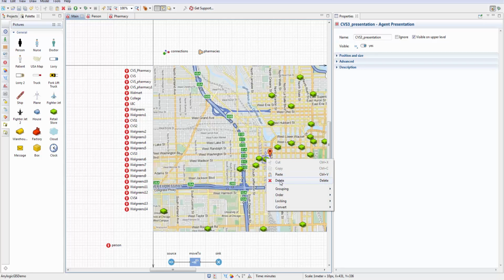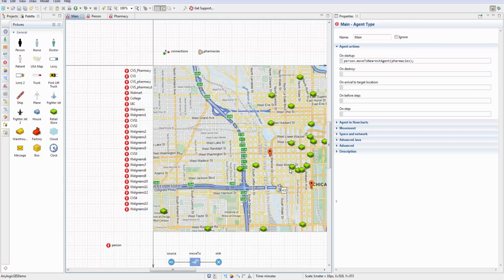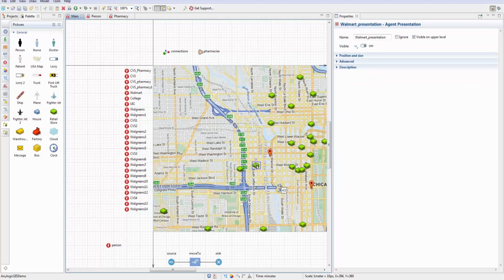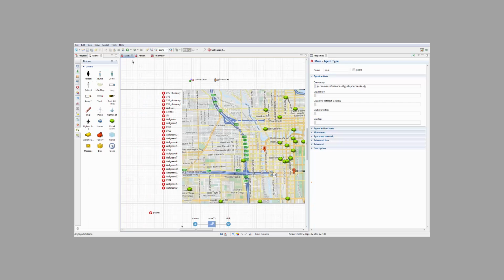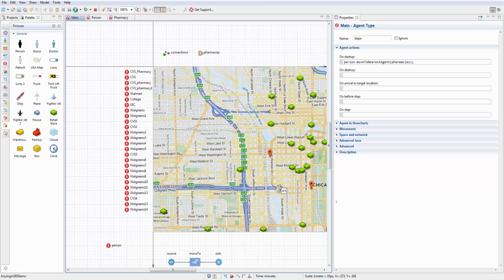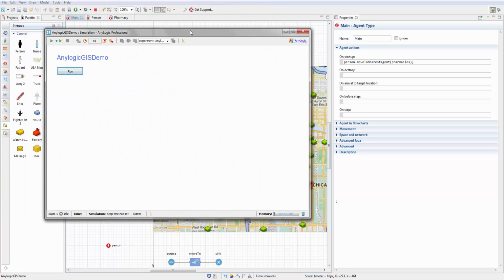And we'll certainly take them off of the display so that it is meaningful to the user. Now, let's run this again and see the result.